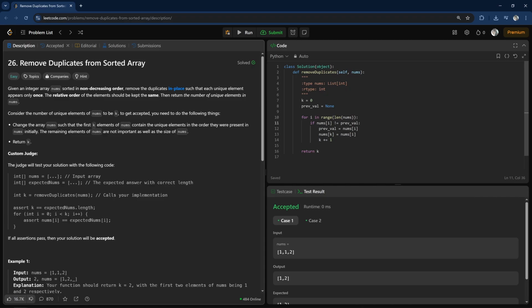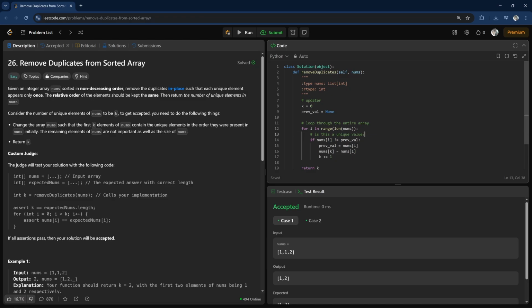Okay, so again, let's just explain what I'm doing here. k is going to be my updater pointer. Previous value is going to check if I've seen this value before. Next, I loop through the entire array. And then I check, is this a unique value?